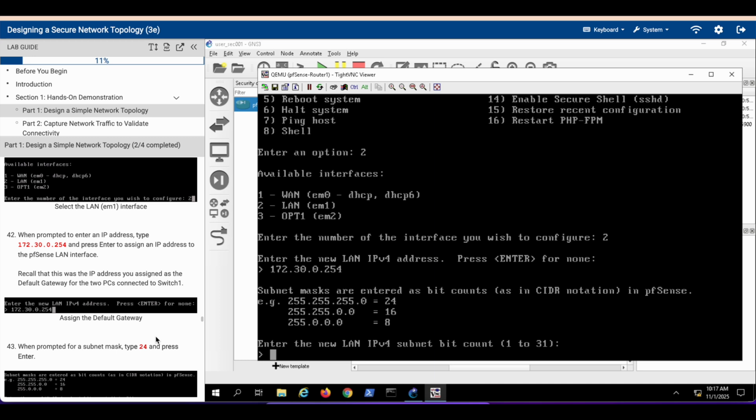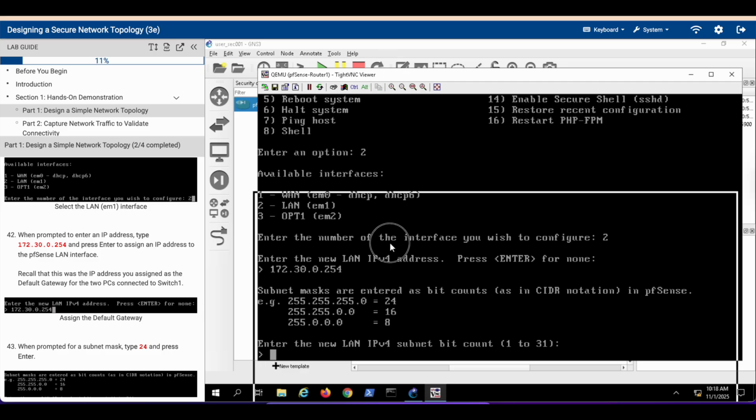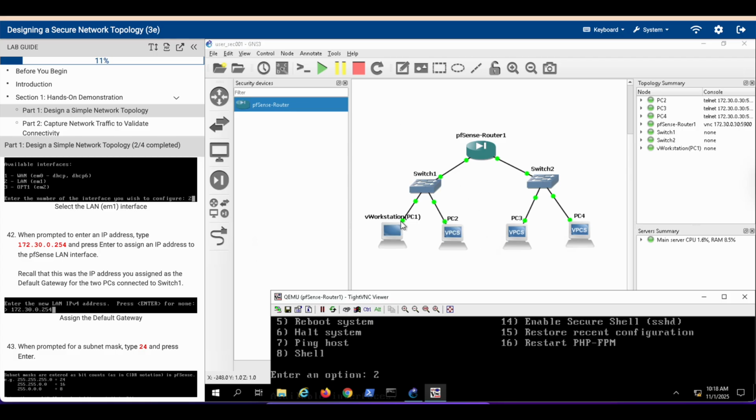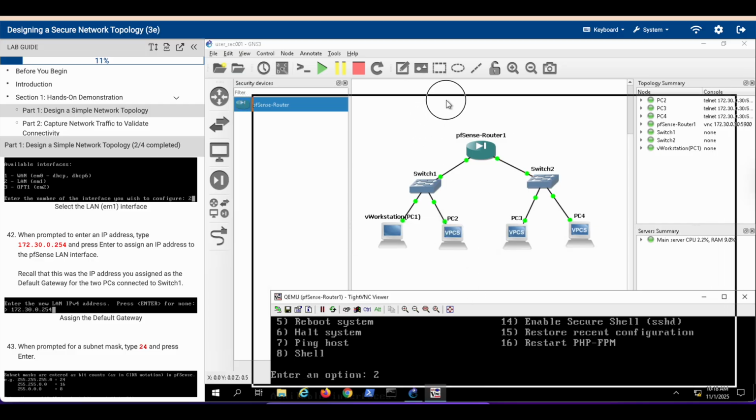Why is this here? Because your router's interface, pay attention, this is what's explained here. The router's interface is the default gateway for that network. So looking at this network right here, for the view workstation, which is our PC1 and PC2, for them the default gateway is the interface, which is right here, that's going to the pfSense router. So this interface right here is going to be the default gateway for those computers. Same thing for PC3 and 4. For them, the default gateway is going to be that interface. Okay, so let's go back.